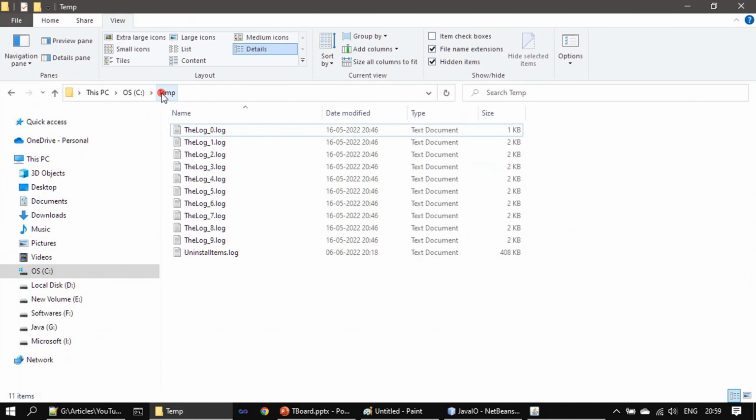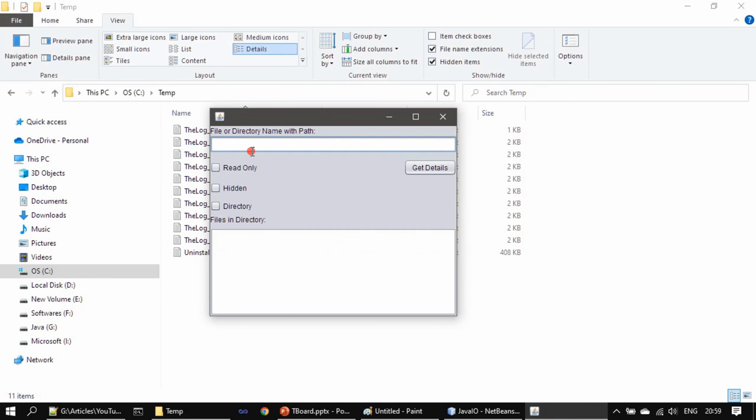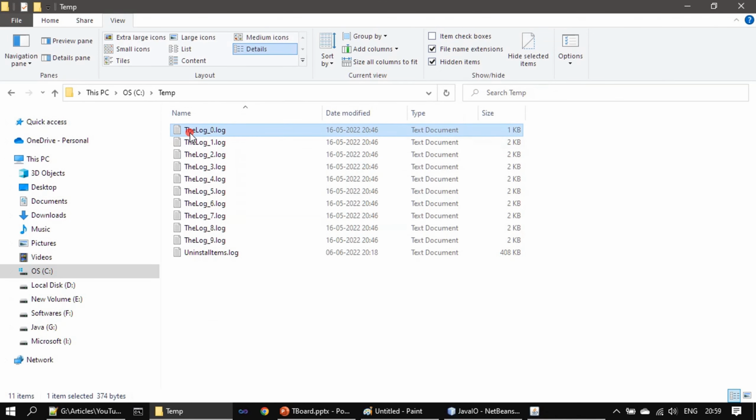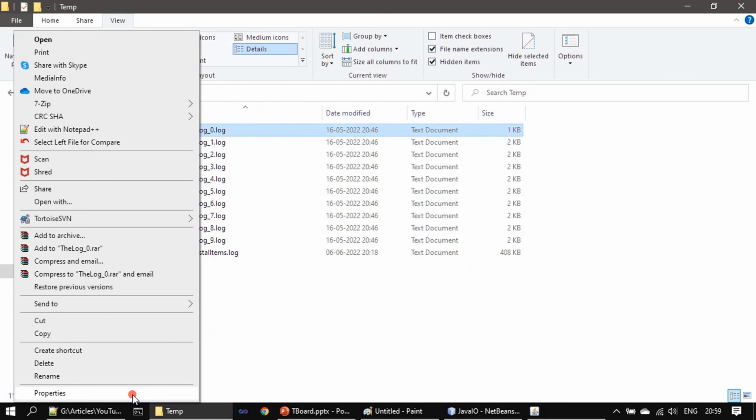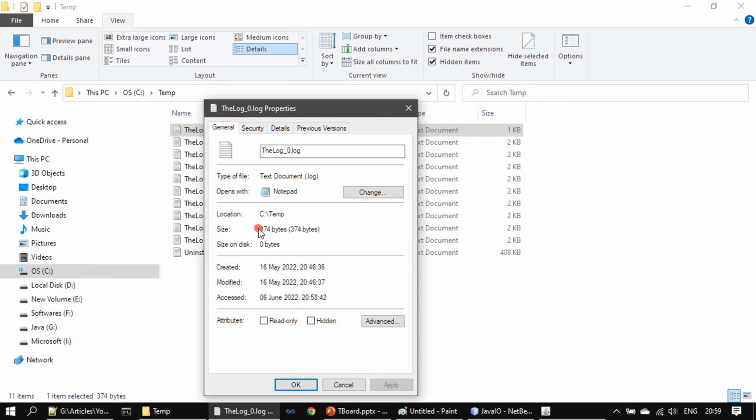Here I opened C drive temp, and here we will give C temp, then the file name. Here we are using get details, and you can see file size 374 bytes. Here you can check that size is 374 bytes.